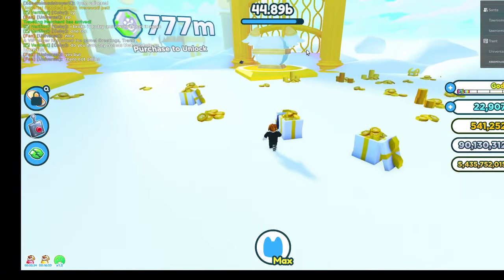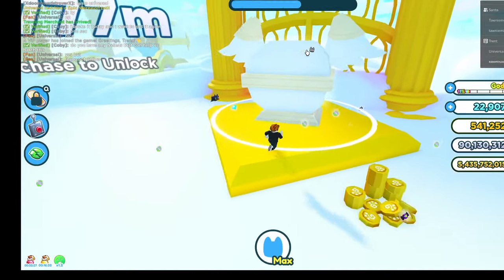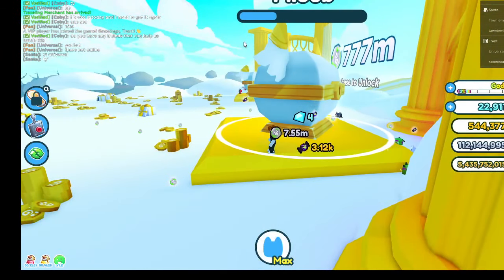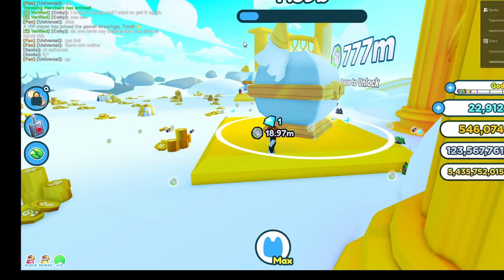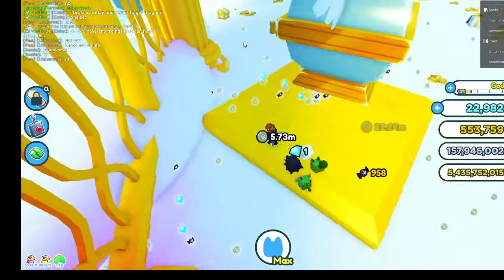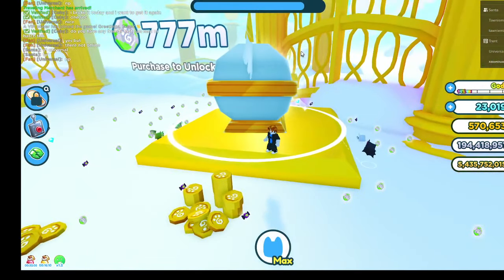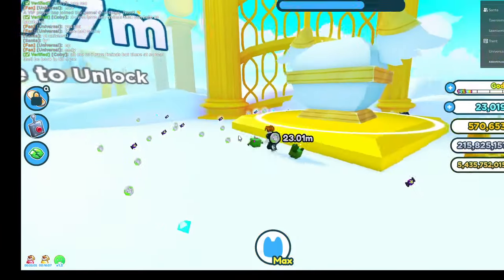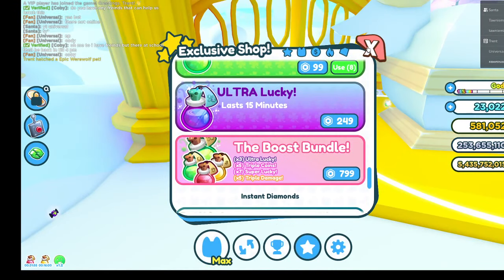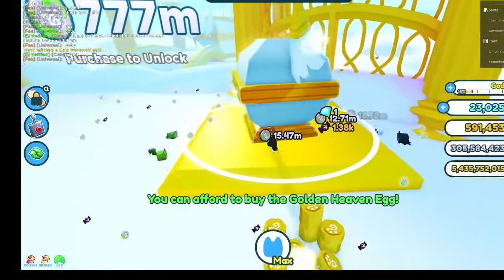That has a lot of health. That's a lot. Oh my gosh. I take it down so fast though. Look. So much stuff there. 40 million from that. Oh my gosh, what boost do I have? Super lucky, ultra lucky, the boost bundle, yeah, I don't need any of that. Useless. Golden heaven egg, oh my gosh.